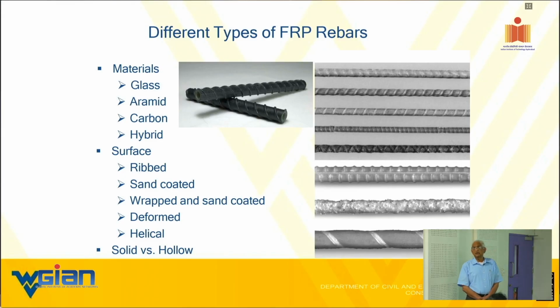We are not going to get into aramid. Why not? 3, 4, 5 reasons. One is the cost. The second is it creeps excessively more than we want. We talked about creep resistance, right? The third is it absorbs a lot of moisture, especially when the bar is under tension. Why does it absorb more moisture? The molecules are going to be separating apart and provide more space for the water. Exactly. So you see, we think very simple. We don't want to overly complicate it.